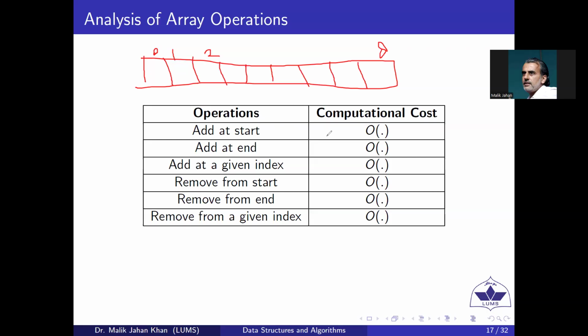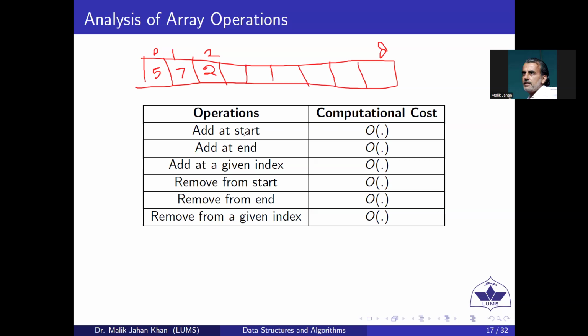So this slide is your task: add at start. If I have to add some elements, just to keep your life a little easier, you can assume that some elements have already been added, right? So let's say 5, 7, 2 are there. So n is over here the total size of the array, right? So the total number of elements which we have in the input. So if I have to add an element at start, what should I do?